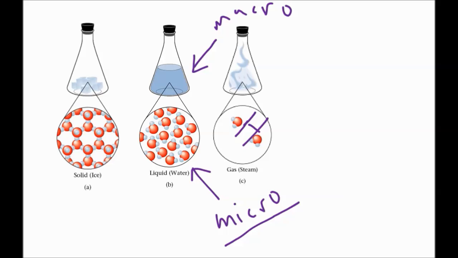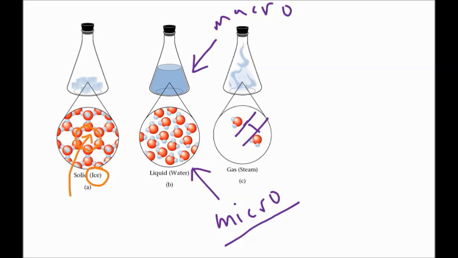Before going on, I want to go back to a solid here, and I want you to notice something. The way water forms a solid to make ice, you can see here that it makes these kind of hexagonal structures, and it's actually the air that's inside that causes ice to be less dense than water, and that's the reason why ice floats in your glass instead of sinking to the bottom. It's because there's air that's trapped inside the ice crystals.